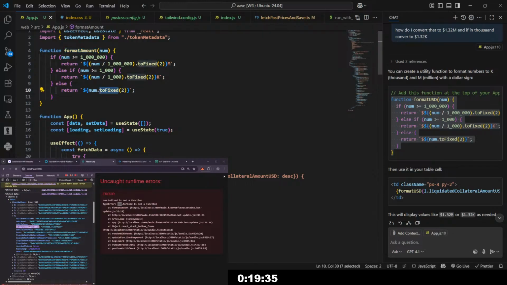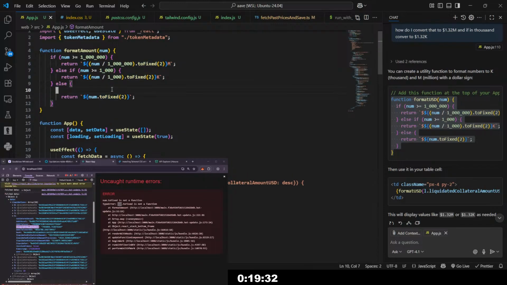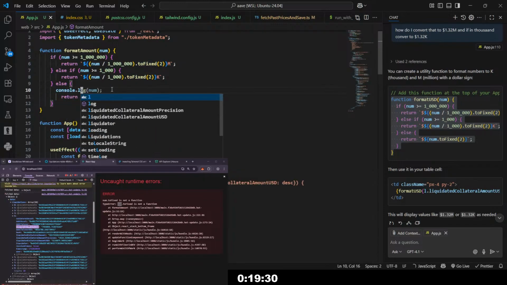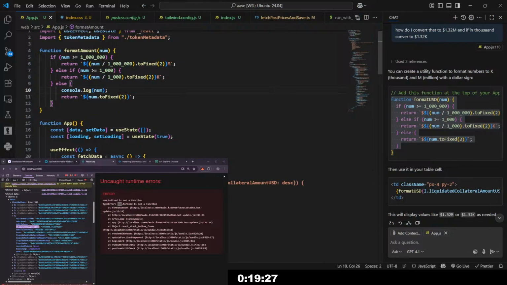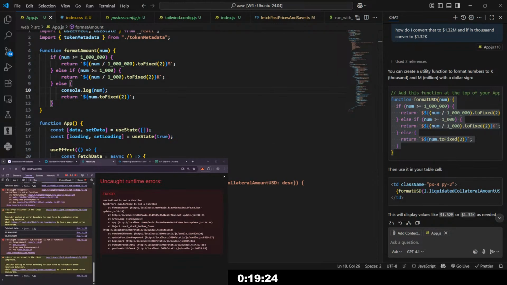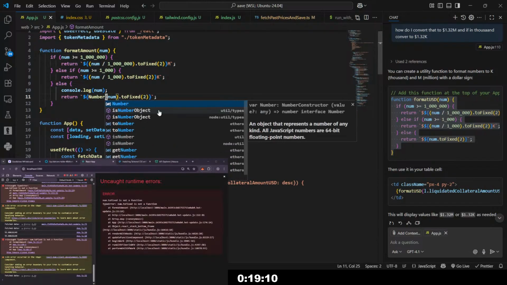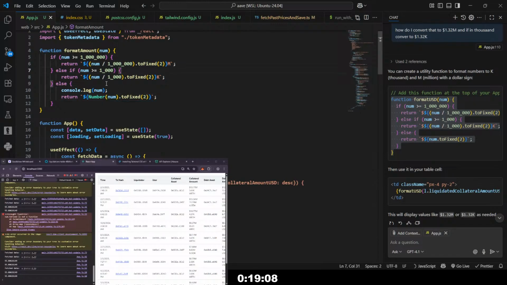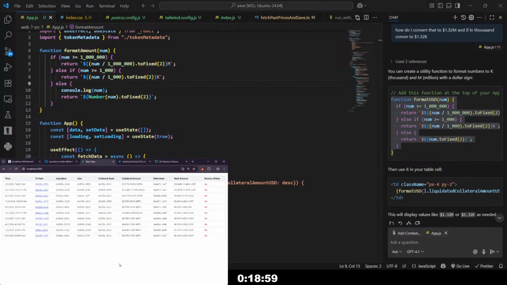Oh, here we get that error. Can we convert this to like, and resolve? Yes, we did resolve it. Okay, we have our first table.